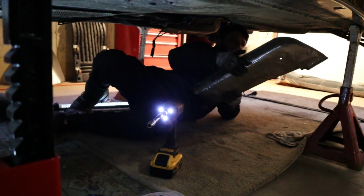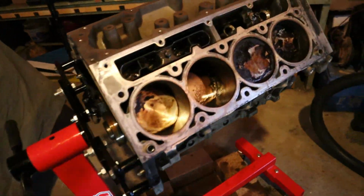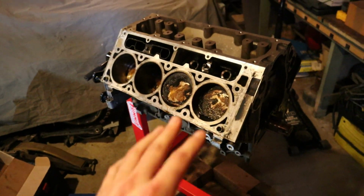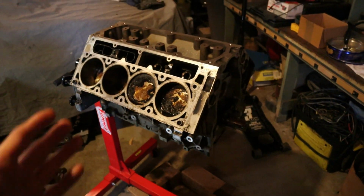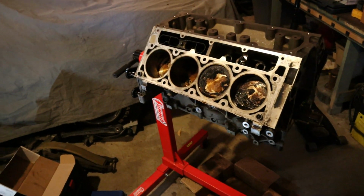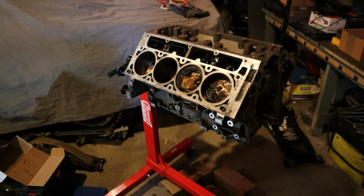Justin's under the rig, tossing the heat shields on. So I'm just uncovering my LS3 here that's on the stand. I completely coat it in WD-40 and chain lube because I don't want it to rust at all. This beast will get her time one day. 6.2 liters of America right here. Hell yeah. One day, guys. Hopefully this will be in the LS Volvo. One day.